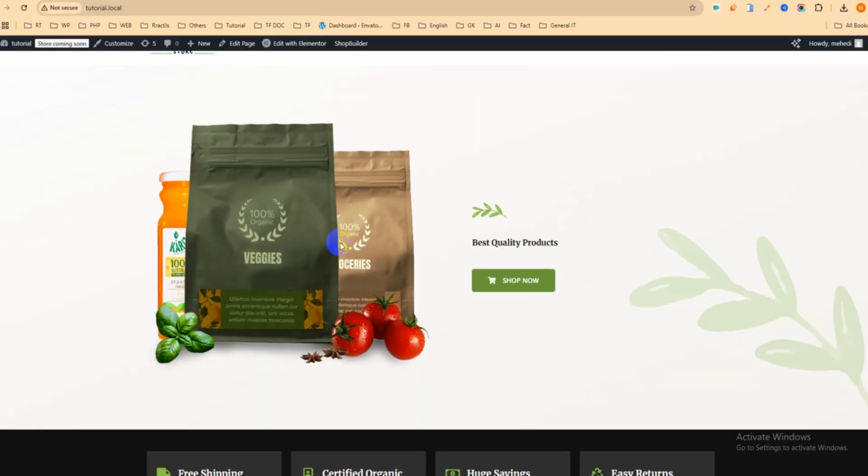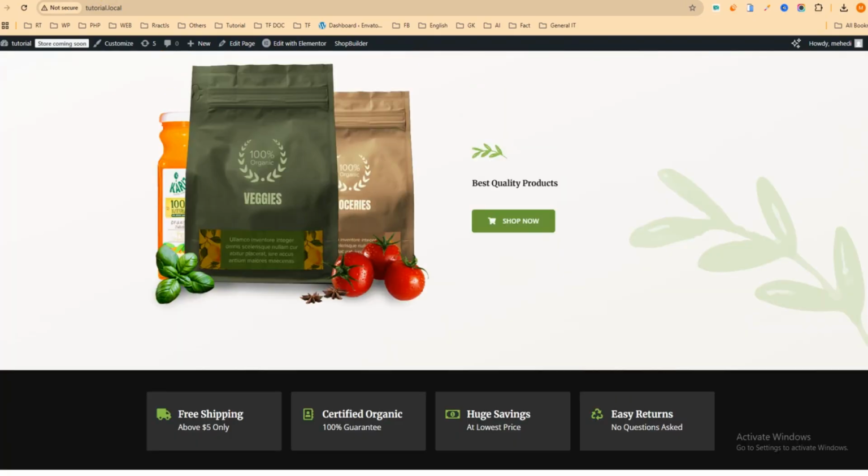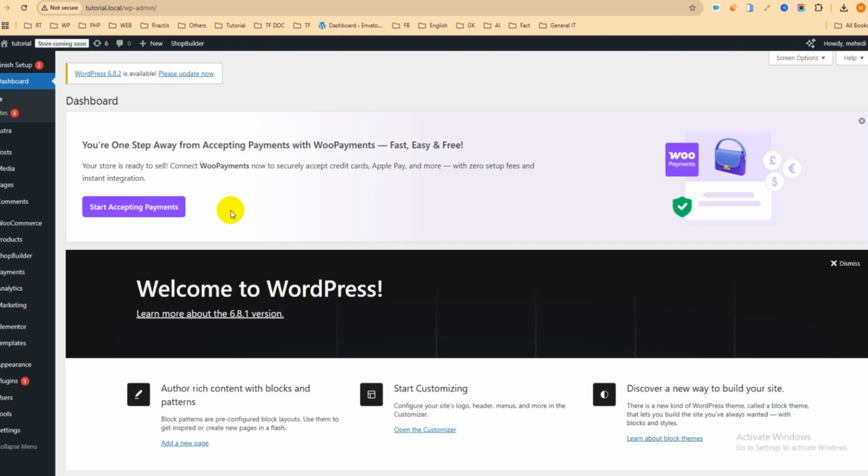Okay, let's get started. This is my e-commerce website and I want to add a digital downloadable product in this tutorial. So go to the admin dashboard. I hope you have already installed and activated the WooCommerce plugin. After installing and activating the WooCommerce plugin, WooCommerce and Products options will be added in the left side menu. So hover on Products and click on Add New Product.